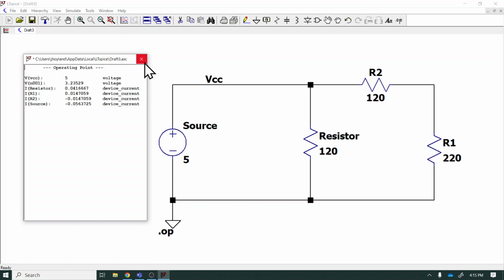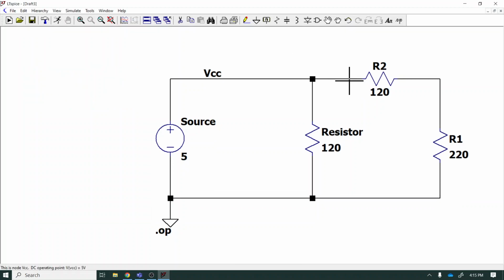So if I close that window and look here, you'll see that the new wire that I put in from this node to R2, if we look down the bottom left to see what this is called, you see this is VCC again, because everything from source to resistor to R2, these are all going to be the same voltage. Even though there's a junction here, this is the same piece of wire. It's all one continuous piece of copper.